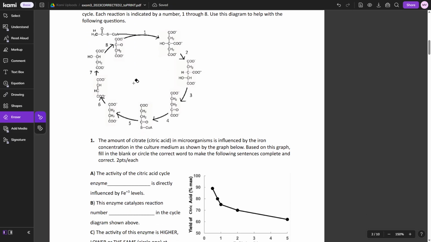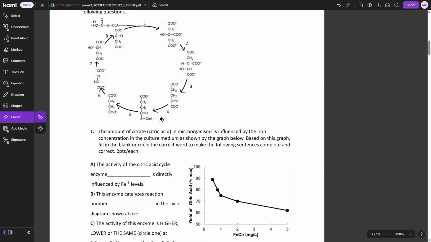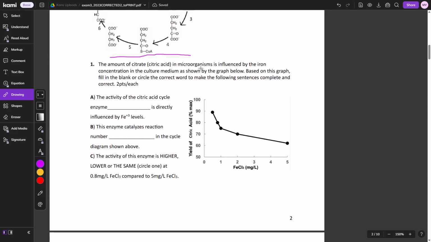Okay, cool. So if you see a diagram like this, they most likely want you to do a couple of different things. They probably want you to track carbons and most likely say if you put some sort of intermediate in, where does it go? Like if I put glutamate or something, where's alpha ketoglutarate? They'll ask you to try and figure out the enzyme or something like that. So expecting a question like that, but this question, no.